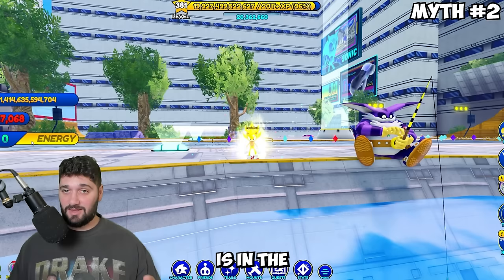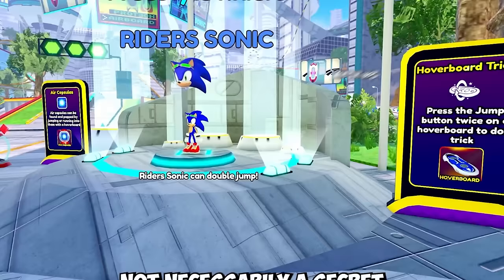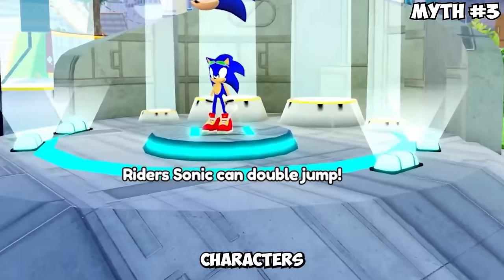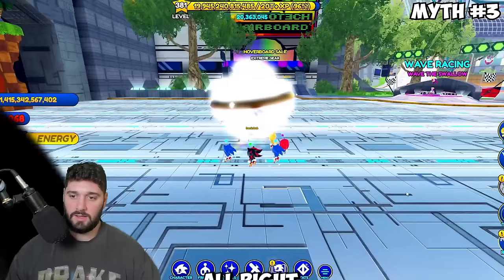Let's move on to the next one. Here's the next myth. Rider Sonic cannot double jump without a hoverboard. Not necessarily a secret that these characters can double jump, as you can see right here, but these are all the Riders characters, so it should be just on the hoverboards. Let's go ahead and swap over to our trusty Rider Sonic. Where is he? Hello, Rider. Oh my God, I have so many characters. All right, there he is, Rider Sonic.